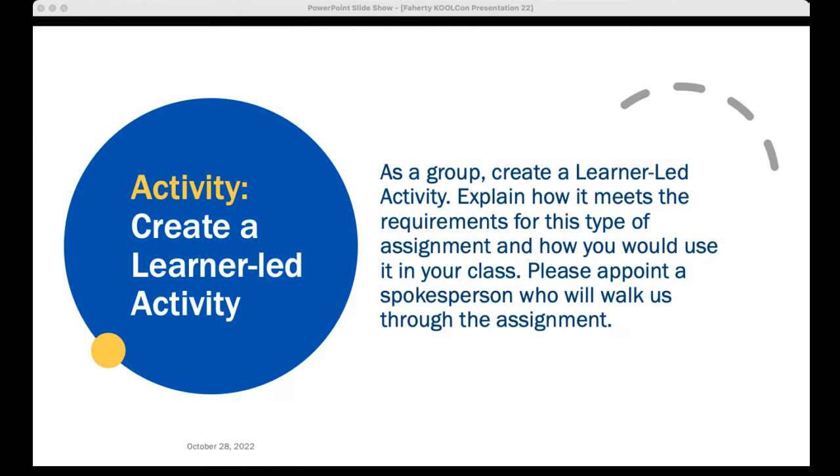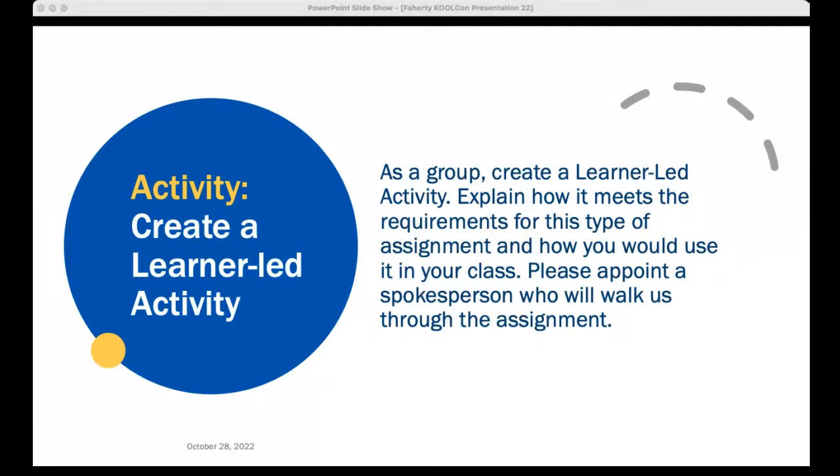All right, so this last activity really is about a learner-led activity. Some of you shared what you do in phases 1 through 3. If you just take a minute to put some thoughts together about what would be a good learner-led activity for your class that you could use in this phase 4 section, and be able to walk us through what that assignment is. If you have a microphone, that'd be great. You can do it verbally, or if you need to do it in chat, that's okay too.